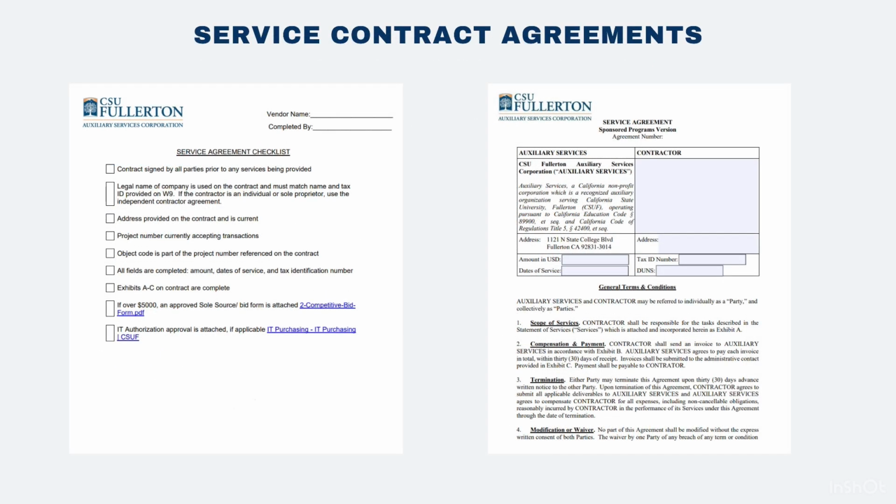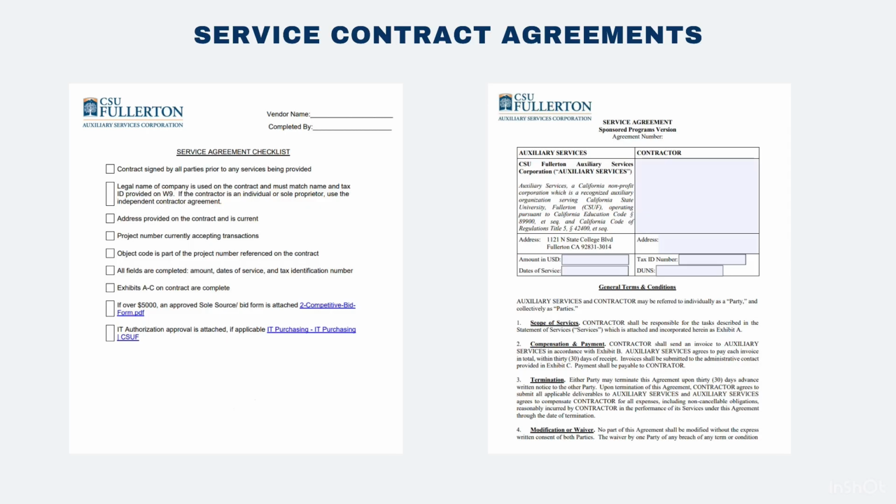For service contract agreements, if they are, as I said, a corporation, charity, or educational institute, you will use the service agreement. Again, just follow along using the checklist, make sure you check those off as you go, and you'll make sure you have all the information needed. So make sure all parties have signed everything. Then you'll send it to the grant administrator. The administrator approves it, sends it to Chuck Kissel. After he approves it, it's sent to accounts payable to issue a contract number, and then accounts payable sends it back to the department.